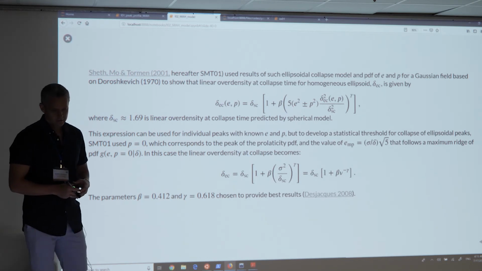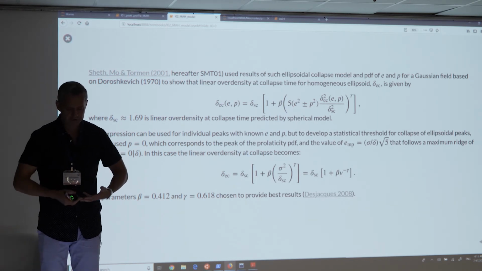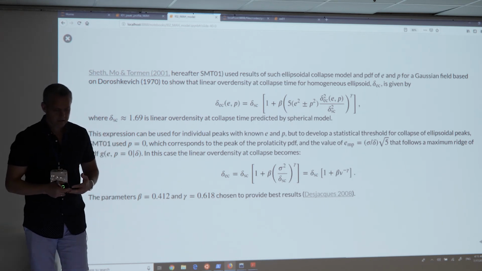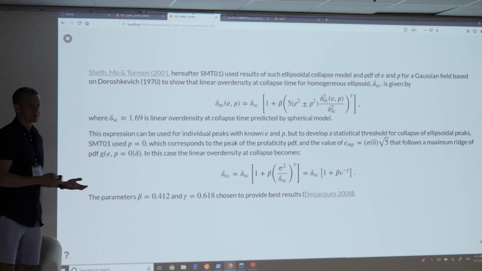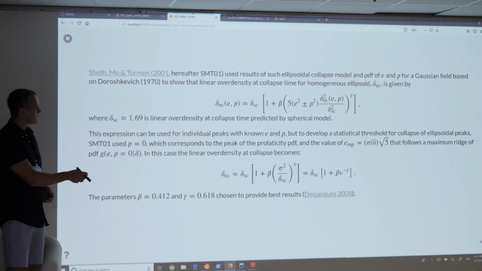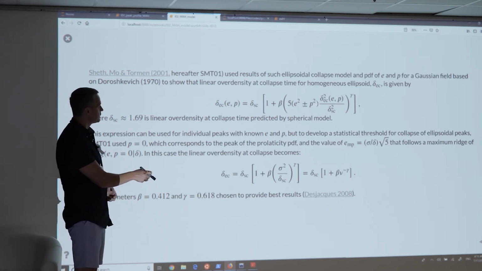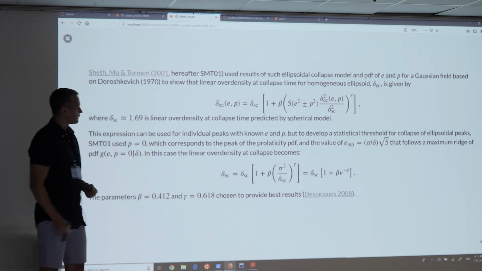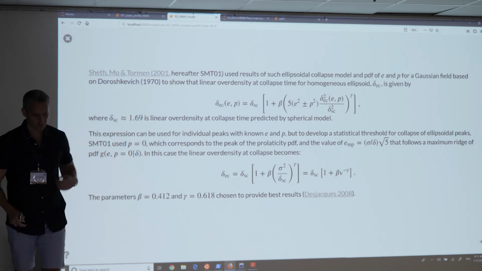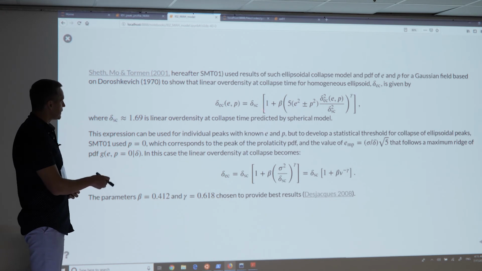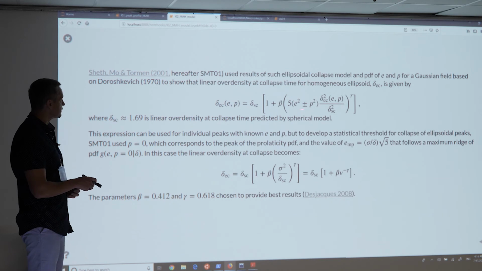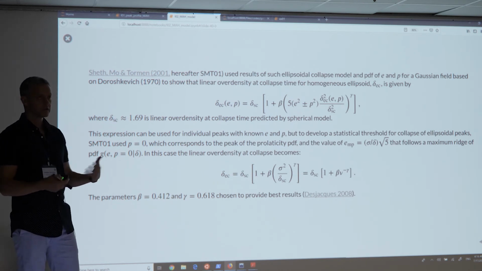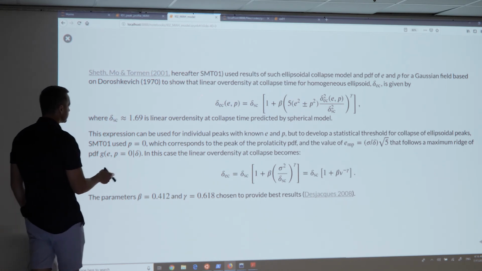So in other words, the initial overdensity extrapolated linearly to a given time, whether it's enough to collapse or not, now depends on the ellipticity of the perturbation, which makes sense, right? If the perturbation is spherical and E is equal to P, this term becomes 0, it disappears, and we just end up with the overdensity of spherical collapse. They also show that if we're interested just in most probable values, we can take a distribution of E and P, which is predicted by Doroshkevich way back in 1970, and just sample it and determine the threshold for every single random realization.